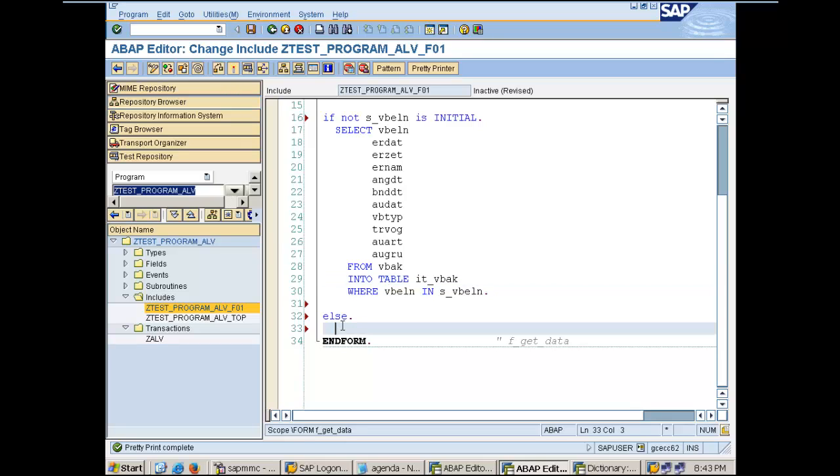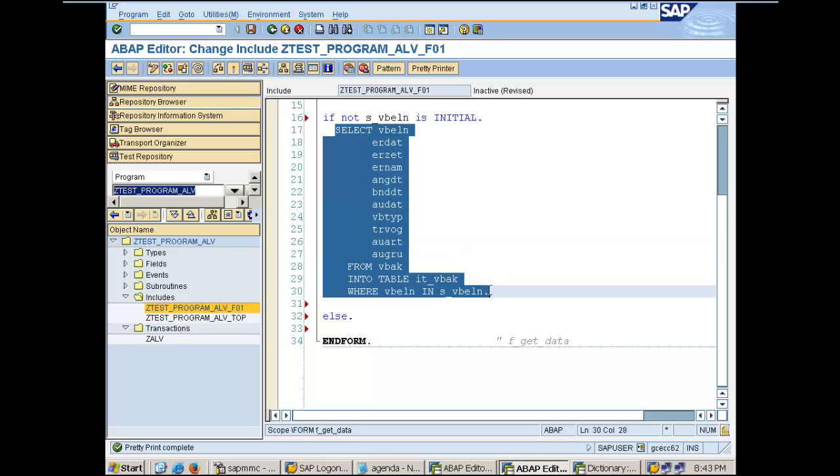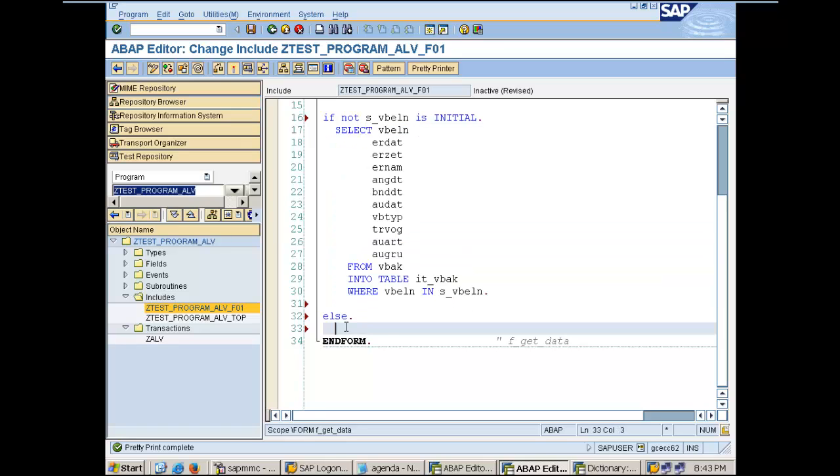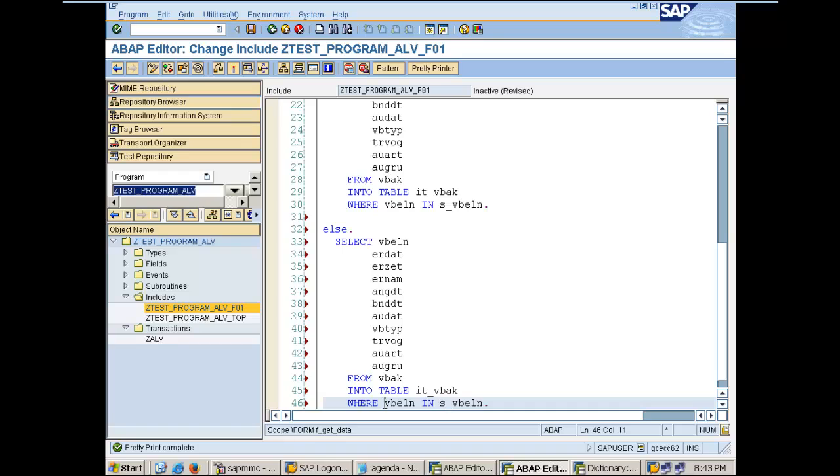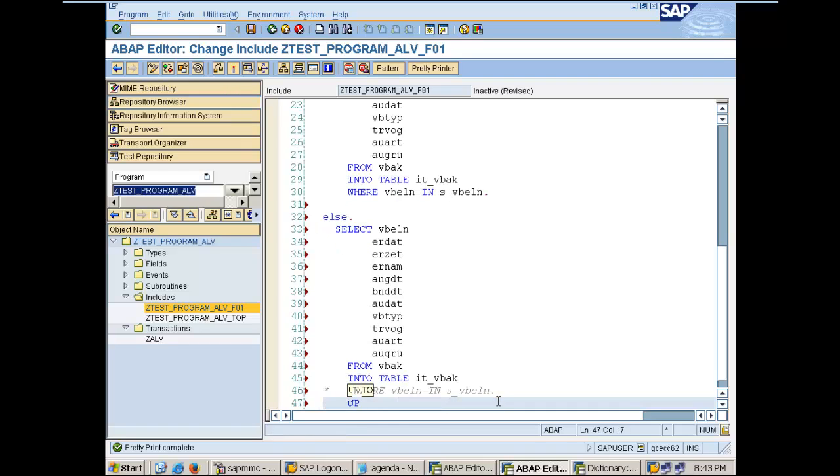But at runtime there might be millions of records in a production system. So what we can do is restrict it to certain records. Maybe we'll copy the same select query, but instead, I'll restrict it by the number of rows up to 1000 rows.